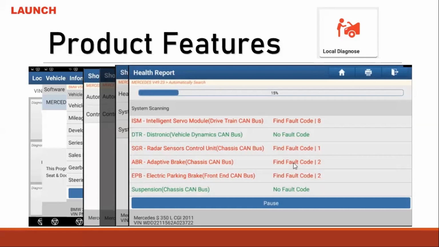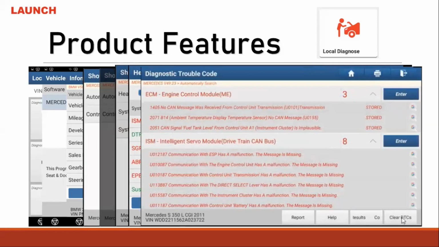But if your customer uses this health report, it will be faster. In one shot, it will come out with all the trouble codes. So you can see them one by one and figure out what the problem actually is for the car. Not just one trouble code, because there are many. Some are engine codes, and other systems will come out too, saying that the ECM is a problem, and so on.